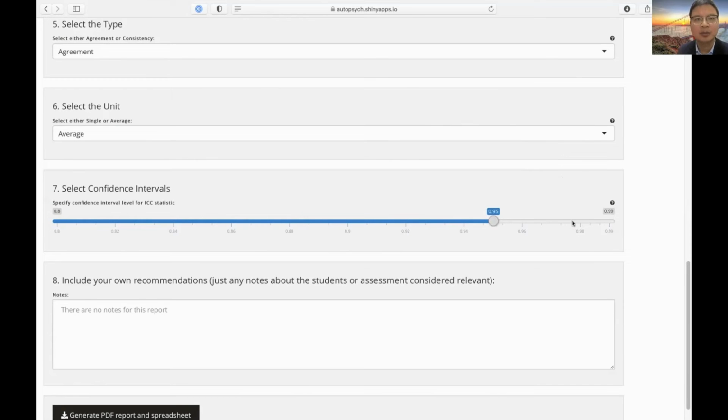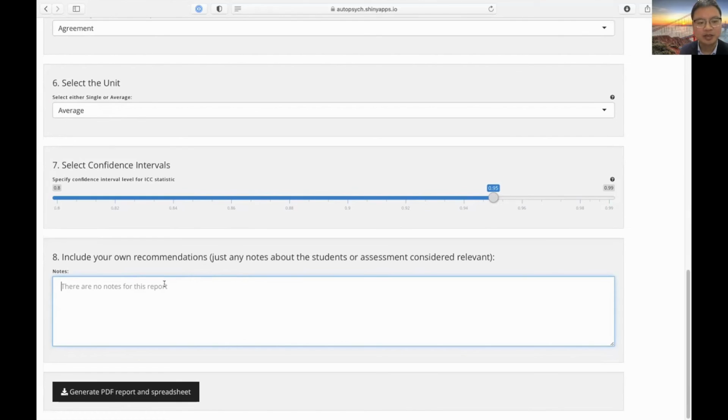The ICC estimate normally ranges between 0 and 1. Anything above 0.40 is considered acceptable. We can also select a confidence interval for the ICC estimate. For example, for an estimate of 0.60, the confidence interval may range between 0.55 and 0.65. This means that if we were to do this study in a broader population, we could be quite confident that the true ICC in the population might range between 0.55 and 0.65. Let's leave this at 95% confidence interval, as this is common.